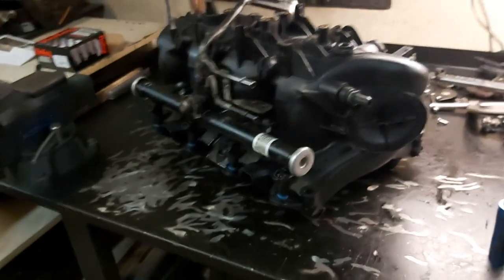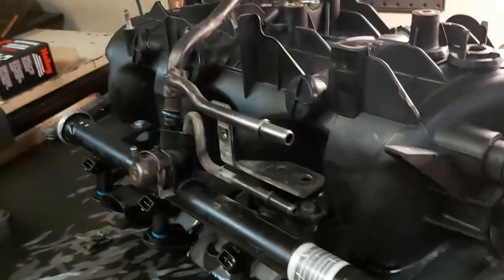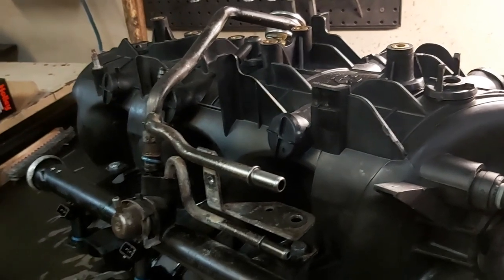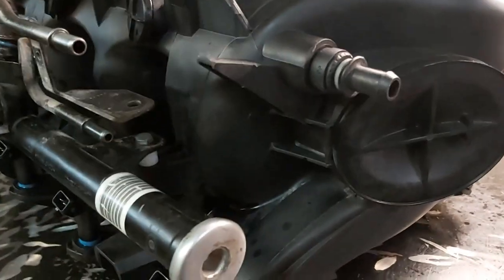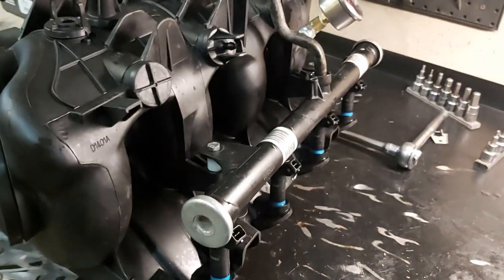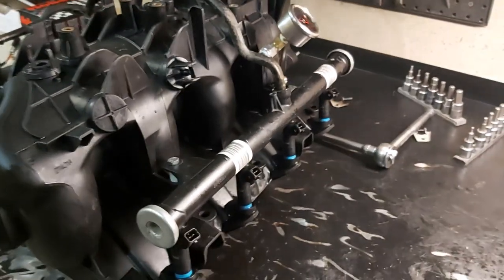Okay guys, a lot of struggle, so looks like I got the spacers in there. I basically had to pop out the crossover fuel tube, and I've just got the spacer in there with a fastener, spacer in there with a fastener, if you can see that, on both sides here. So what's happening now is I just put the spacers with the fasteners in the fuel rails, just so everything takes a seat. And basically we'll just leave it like that for 10 minutes.